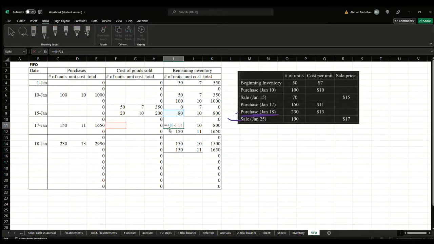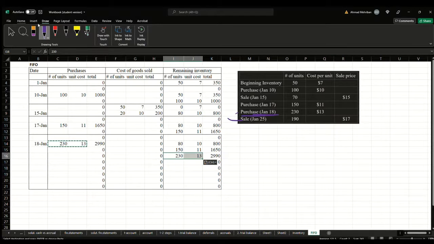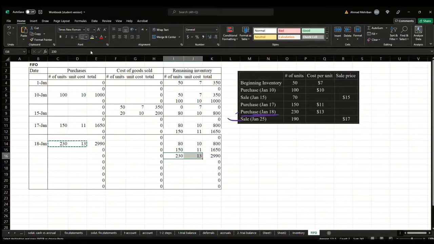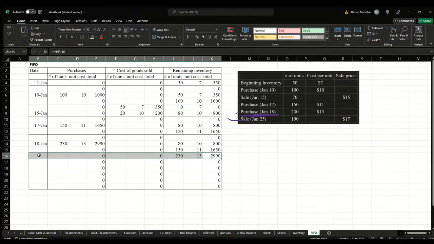Yep, so this one is also supposed to be fixed. Let me just fix it. And once I copy it, it should stay as it is. Okay, so it's right there. We have exactly from the previous day we had these, and then I'm adding this one to our remaining ones. And here it is. Let me remove this and add another underline here to show you that this is the remaining for this period, for this day specifically.